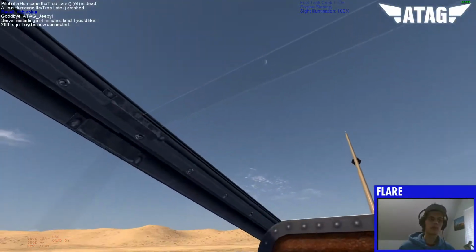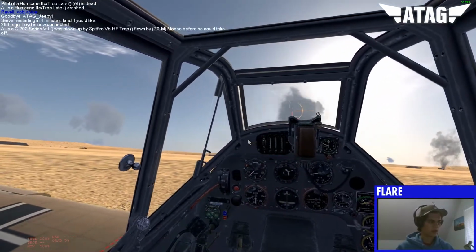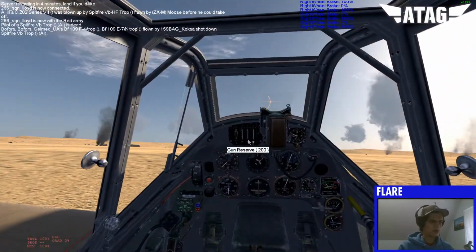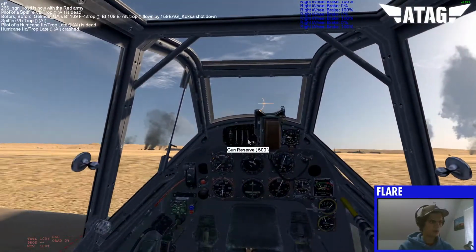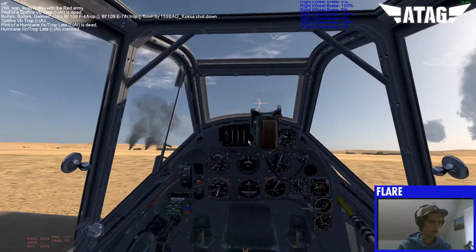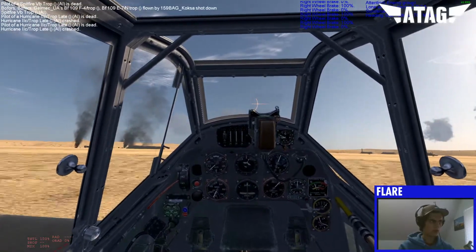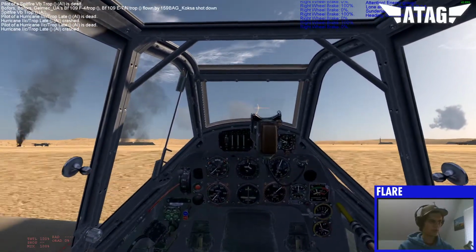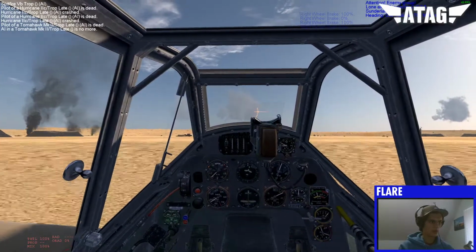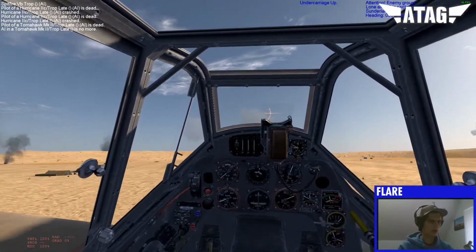A lot of smoke plumes here. A lot of dead guys. So let's just roll right from our parking place. Full power. Get that mouse out of the way. I'll just take off, do a quick circuit, and then land. And we'll see if we shoot the guns at anybody or not.